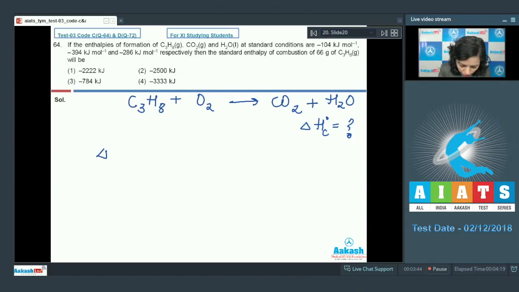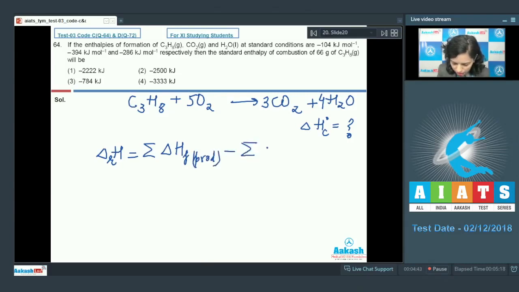So first we have to check the enthalpy of the reaction, and if you consider this given reaction you have to first balance it. So here it would be 5O2, 3CO2 and 4H2O. So this is the balanced chemical reaction, and for this particular reaction you need the sum of the enthalpies of formation of products minus the sum of the enthalpies of formation of reactants. Now if we have the given chemical equation, on the basis of this we can easily find out the enthalpy of this particular reaction.